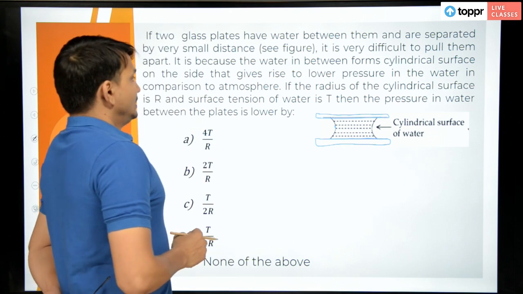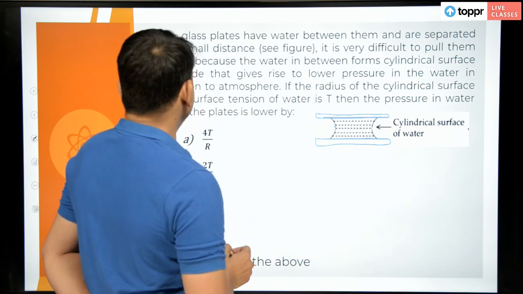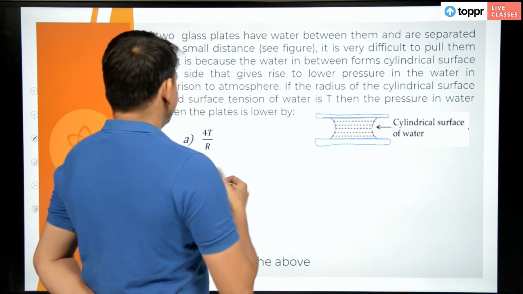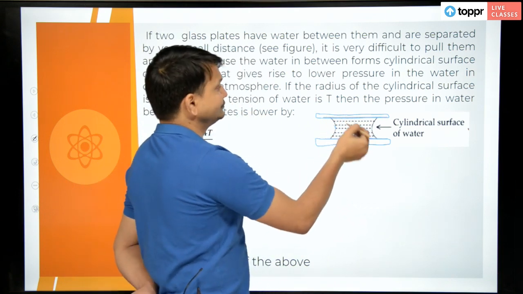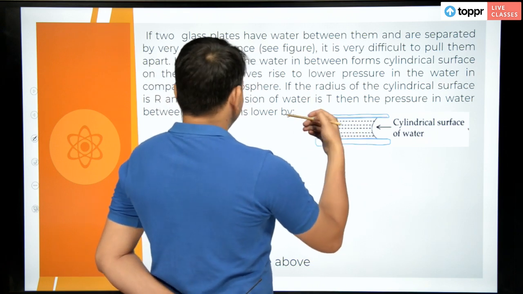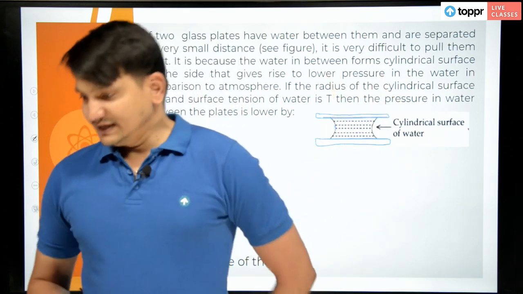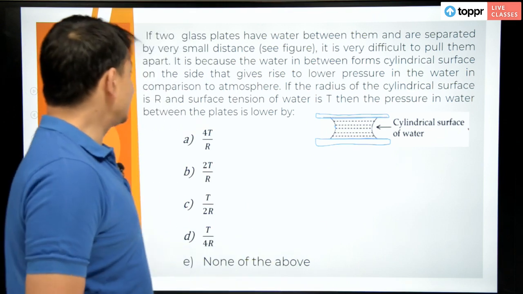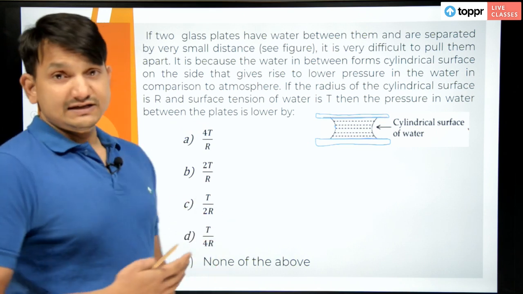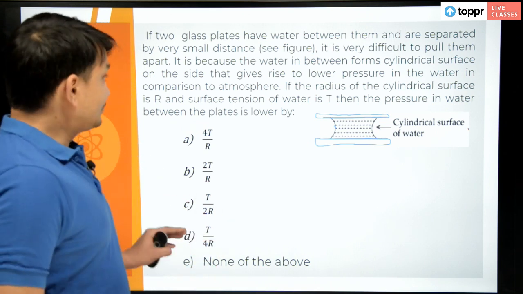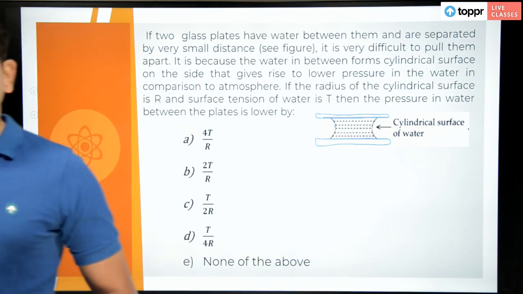So what you need to find out is the pressure in the water body between the two plates, as compared to the pressure of the atmosphere. Let us try it together, but before that I would like you to brush up some concepts and find out what its answer is. You can go through some basic books and find the answer. Meanwhile, I am out of syllabus.